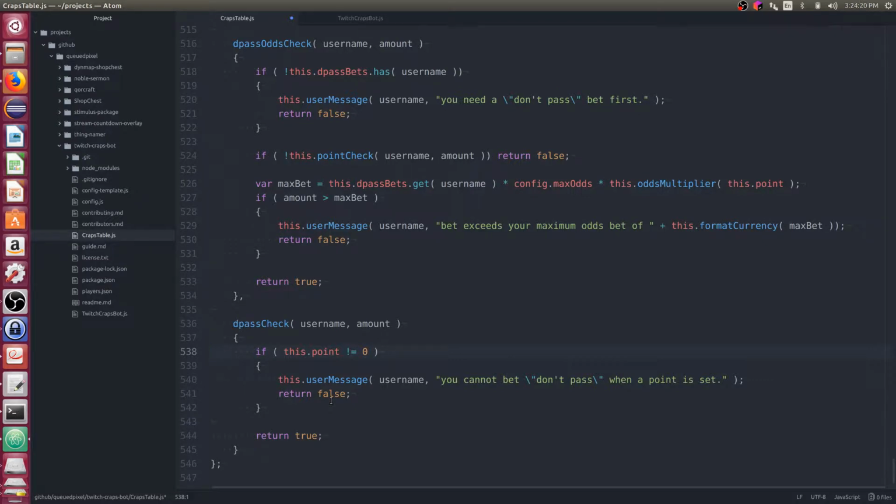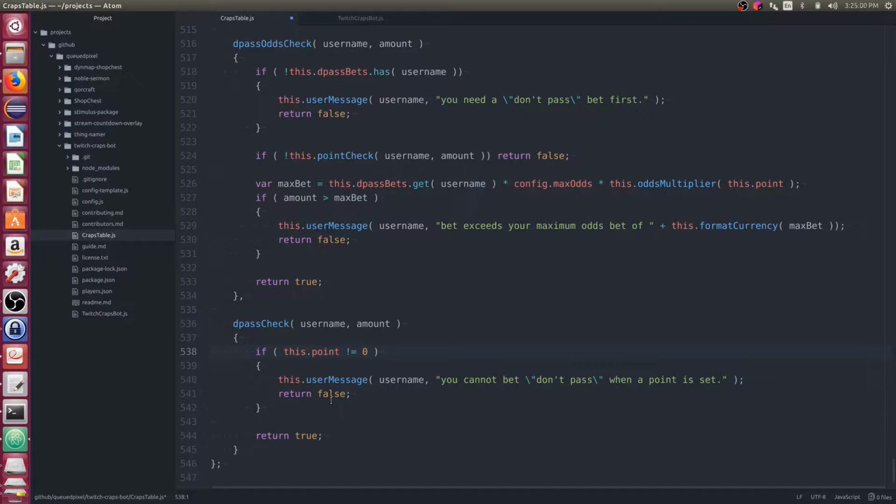That's a casino rule. The come out roll of the don't pass bet is one of the worst bets in the casino because there are a lot of ways to lose, but not a lot of ways to win.